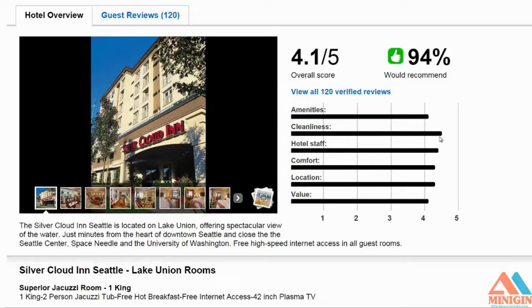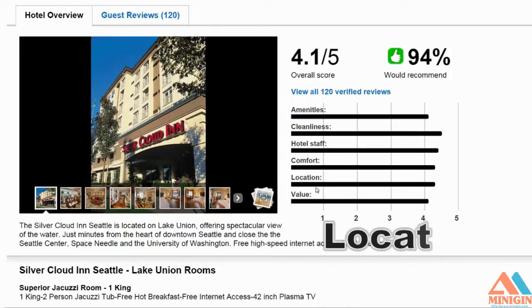Cleanliness, they rated, was very good. So the hotel room was clean, or the lobby, when you first walk in the entry area into the hotel, the lobby was clean. They thought the hotel was clean. The hotel staff also got a good rating. The staff are the people working there. They probably thought they were friendly, or they responded to them quickly when they needed something. The comfort of the room was also rated high. So the bed was comfortable, or the shower, the bath, the pool, they were all comfortable. So they felt the comfort level was rated high.